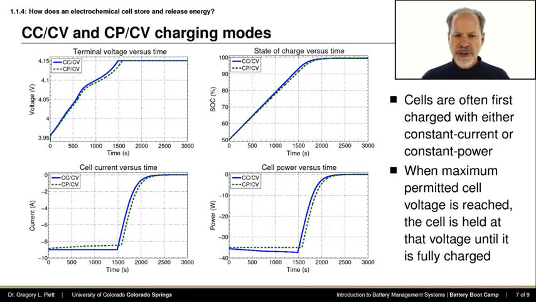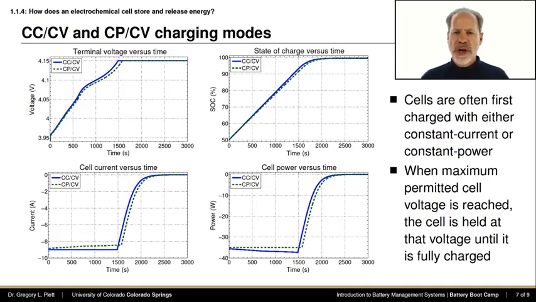In the top right picture, you can see that during constant current, constant voltage charge, the blue line, that state of charge increases linearly over the first segment until it reaches the voltage limit. And after that, the state of charge gradually tapers and approaches the 100% state of charge level. The constant power, constant voltage line has a similar behavior, except that it is not strictly linear change in state of charge in the first section, but it's pretty close.